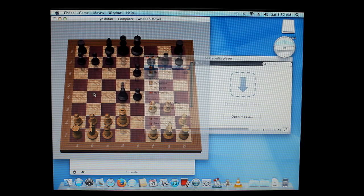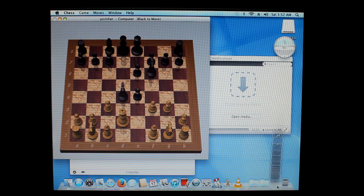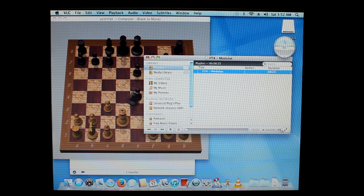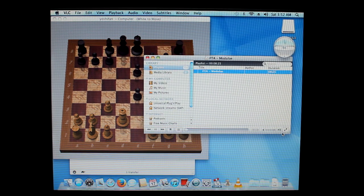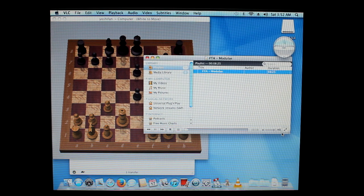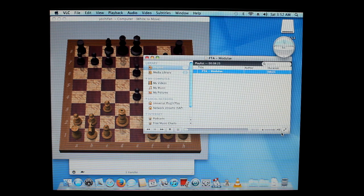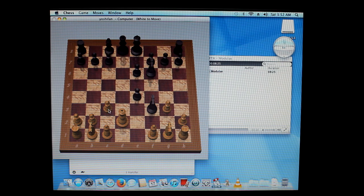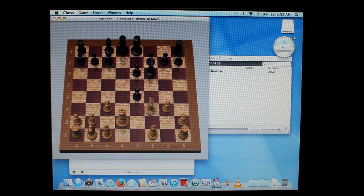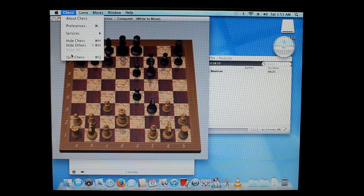So now, we can have some epic music while we wait. Well, I'm fucked.